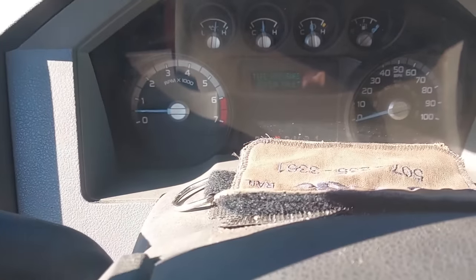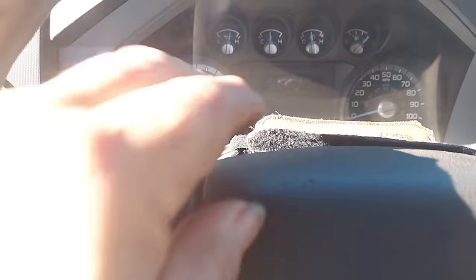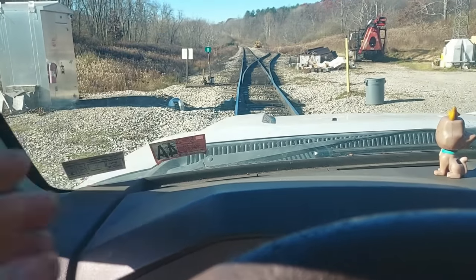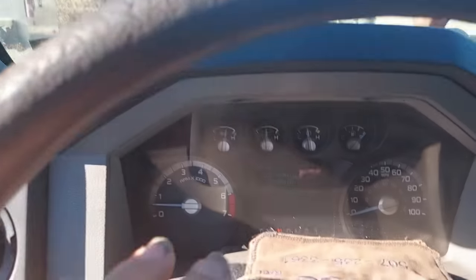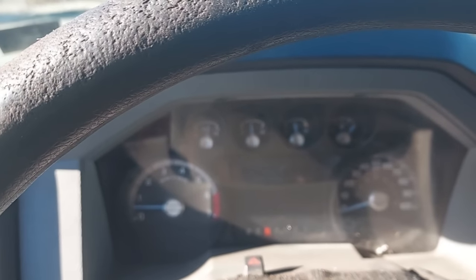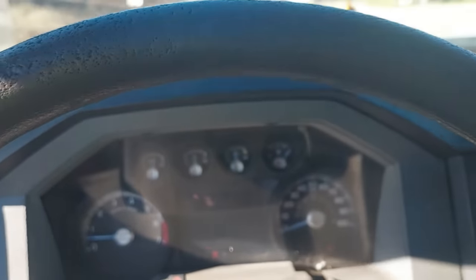First, I have this on here and this locks your steering in place. You don't want these front wheels moving in and out — it'll walk you right off a curve. So you keep this on here to keep your high rails and your front rubber wheels on the rail.